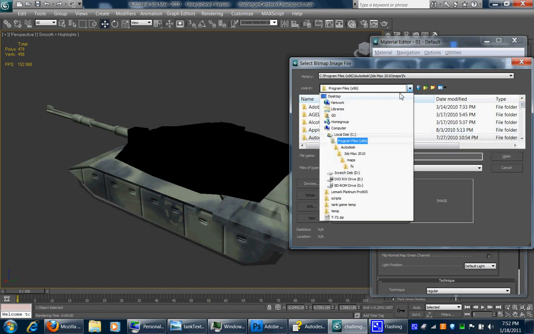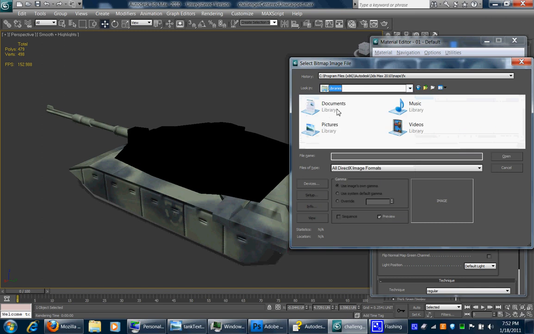So let me go ahead and open that texture. I've got it buried deep in my hard drive here.